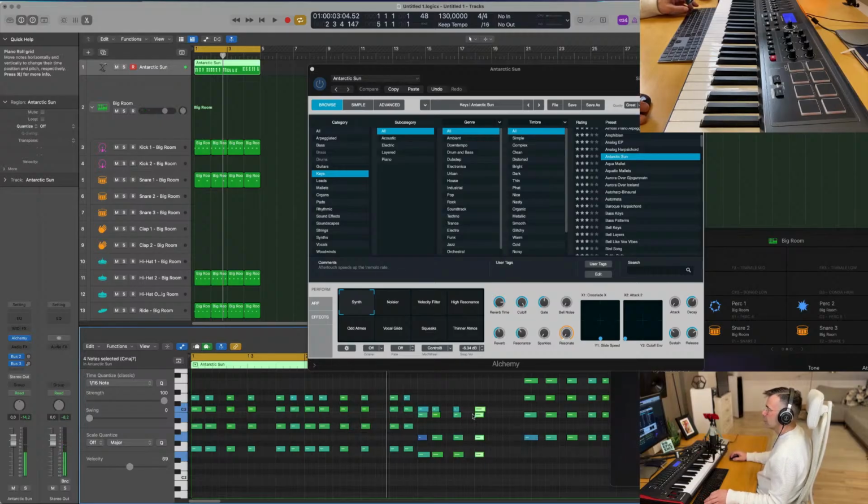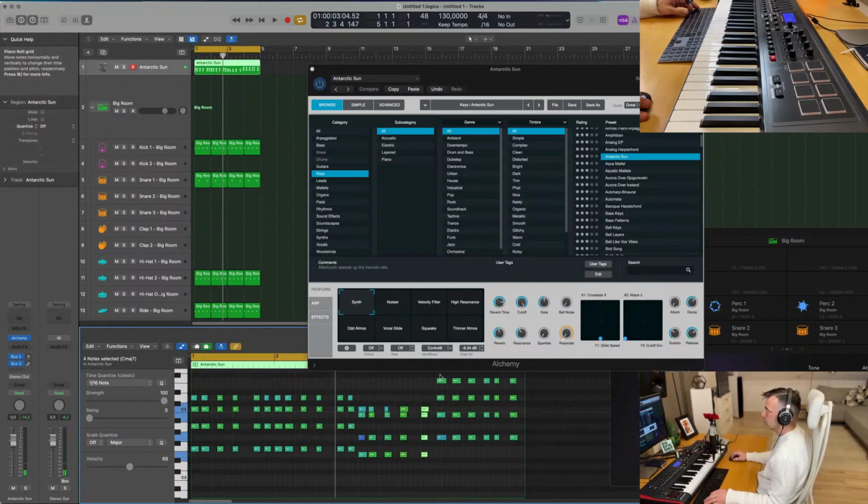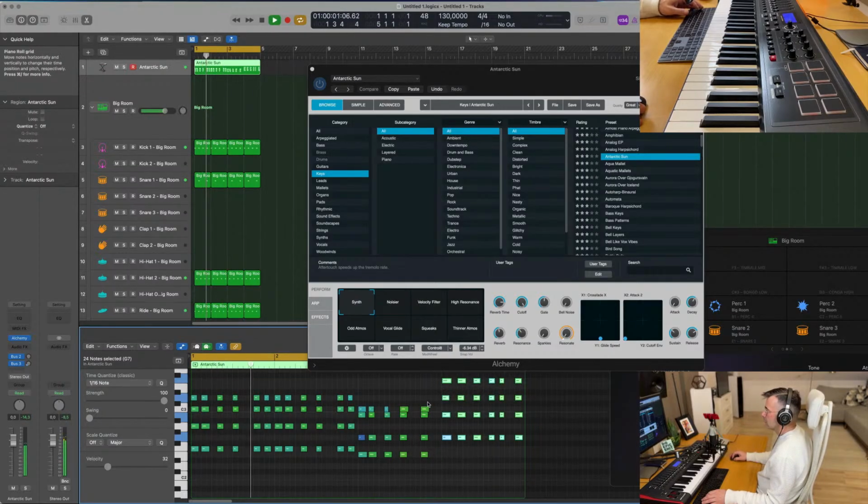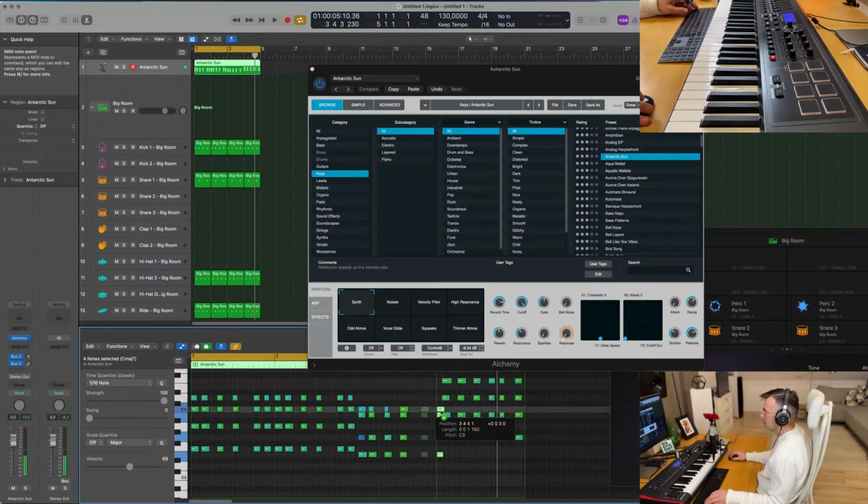I like this pattern. It has a good, kind of happy, vibey, summery kind of thing in it. And I will do the same, of course, for the last part here. I'll take this one. I will move it over to there.